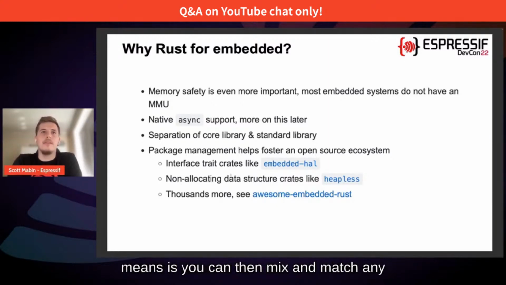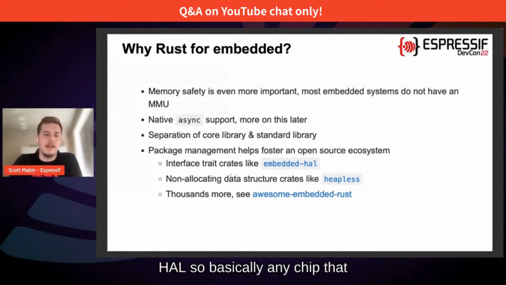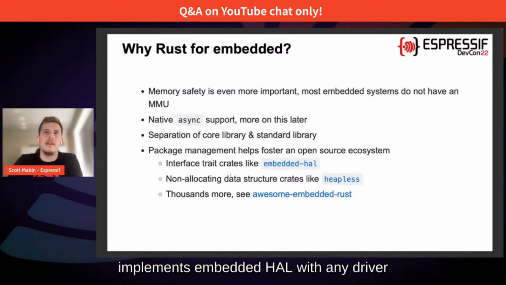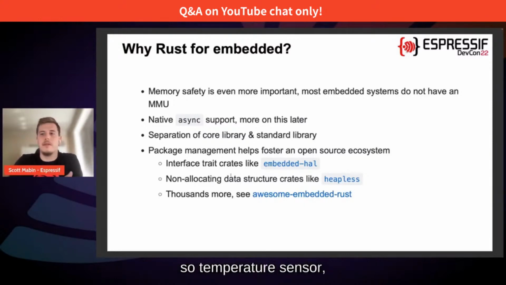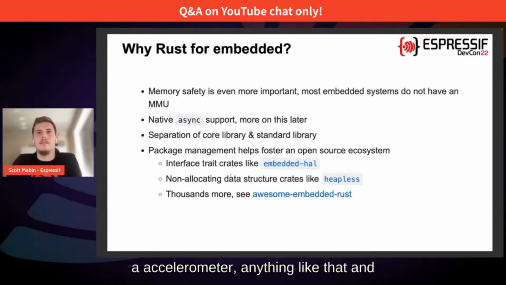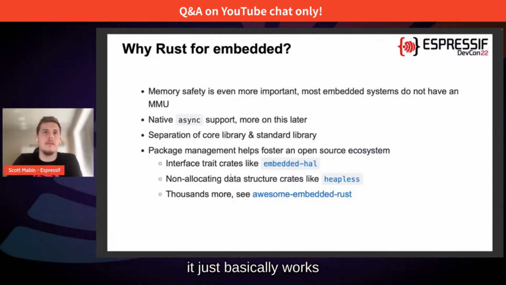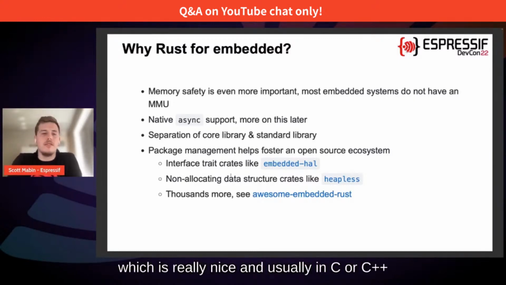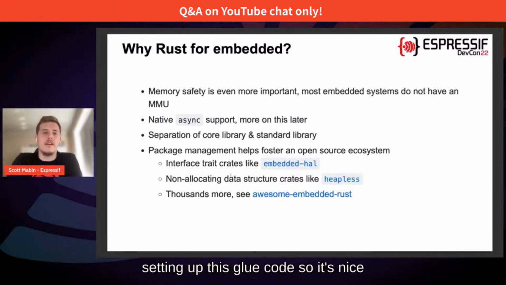And what that means is you can then mix and match any HAL, so basically any chip that implements embedded HAL, with any driver, so temperature sensor, an accelerometer, anything like that, and it just basically works, which is really nice. And usually in C or C++, you need to have some glue code, and every driver would have a slightly different way of setting up this glue code. So it's nice that it is done for you.